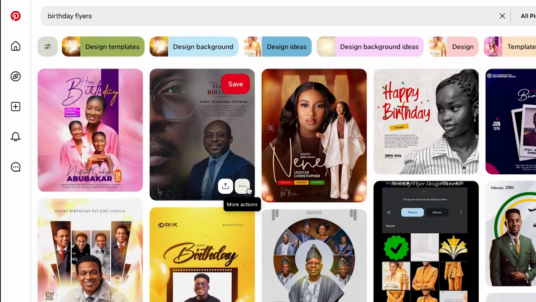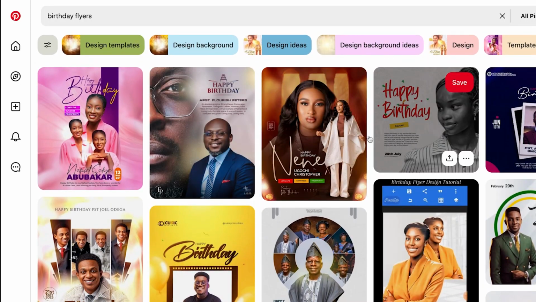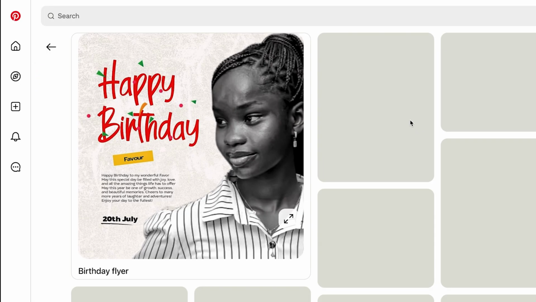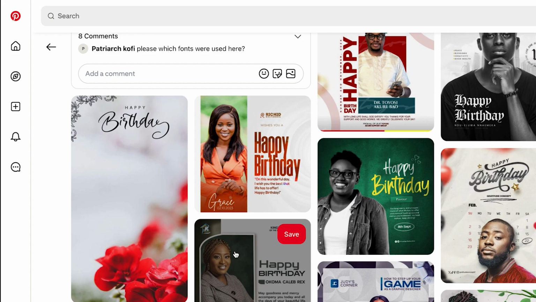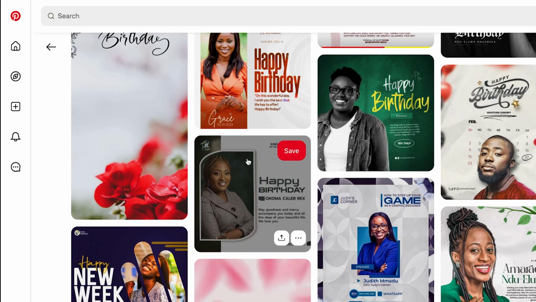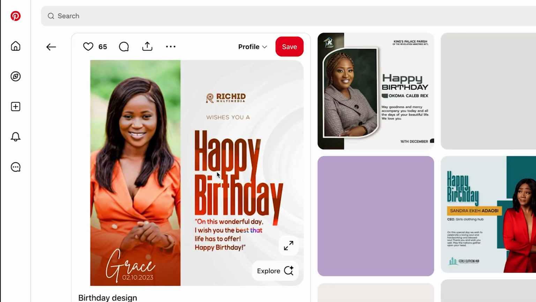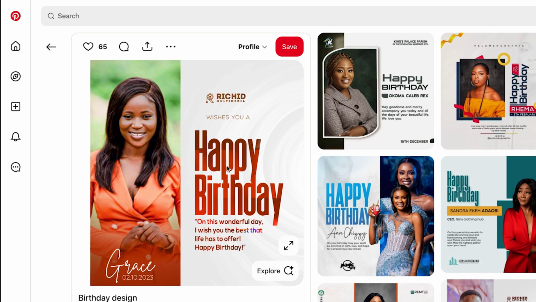I would encourage you to pick one and do some practice with it. This weekend, whatever you have always yearned to design, type it into your Pinterest and pick one that is good for you. Go to your Canva, design it, and share the work with us.